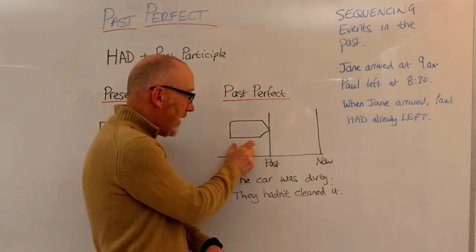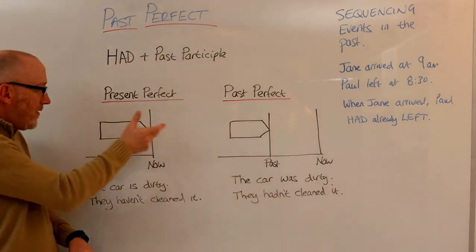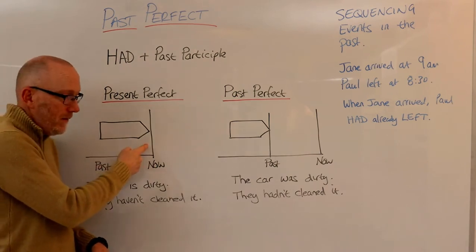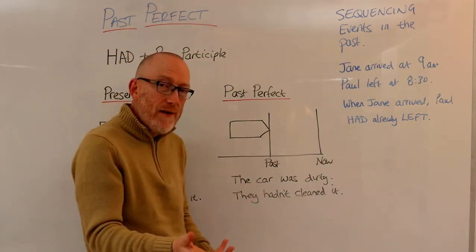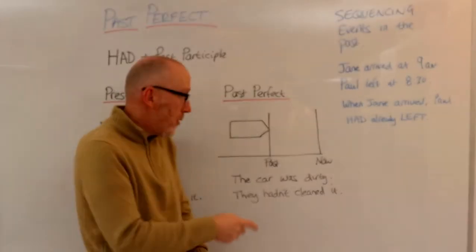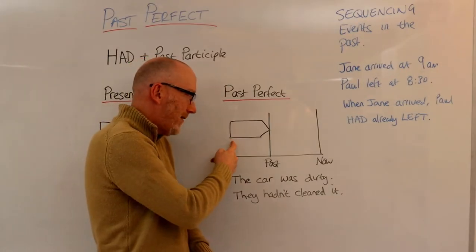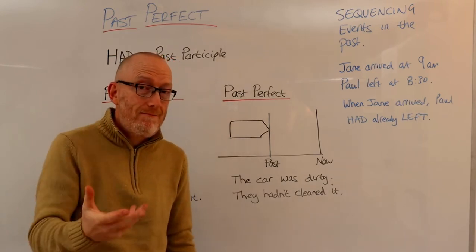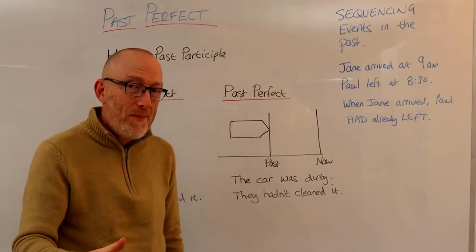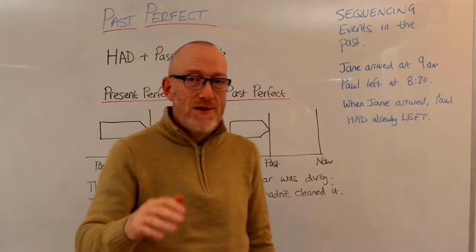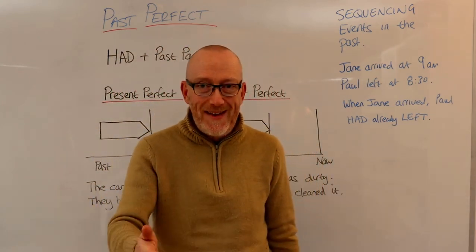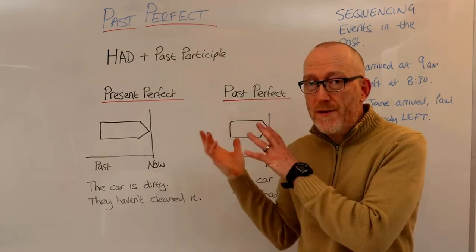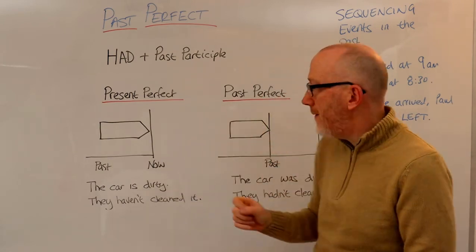So it's creating the connection. With the present perfect, we create the connection between the past event and the present. With the past perfect, we're doing the same thing, but we're creating a connection between the past and another point in the past. Okay? It's a little bit complicated and it does take some studying and practicing to get used to it. Okay? But I highly recommend that you want to study the past perfect.